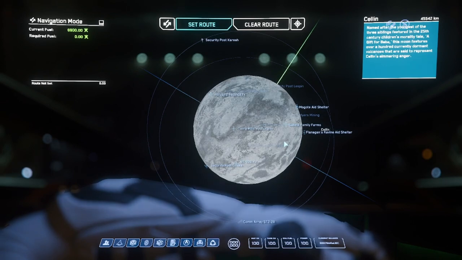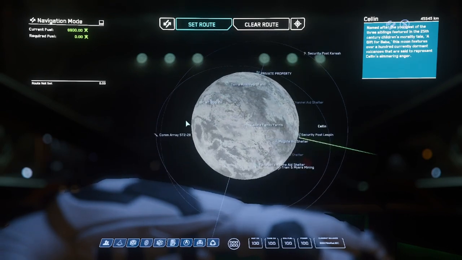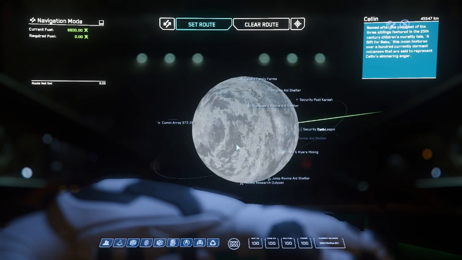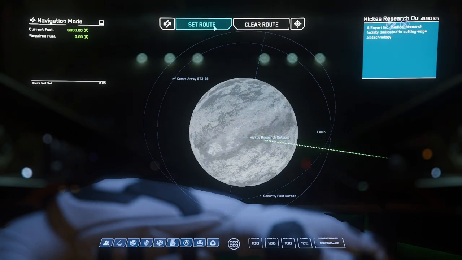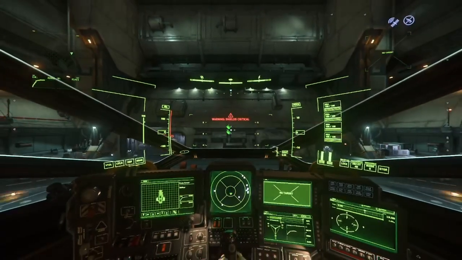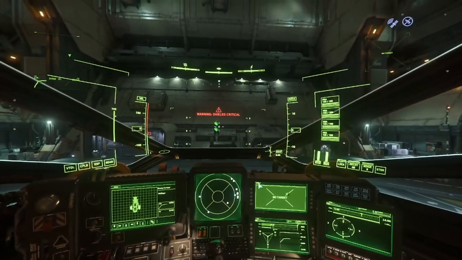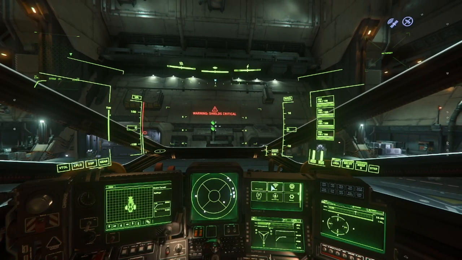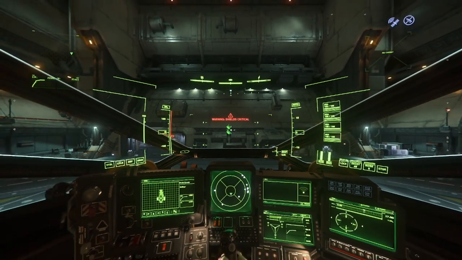We're gonna go to Celene here. It's a moon of Crusader. And we're gonna go to Hicks Research Outpost. From what I read online, there's a pretty scenic area out there. You can use the outpost as a landmark to get there. We're gonna go to the outpost and see if they have a spawn pad for ground vehicles, see what we can fit in there, and then we're gonna find a nice spot to put this thing down and take in some scenery.